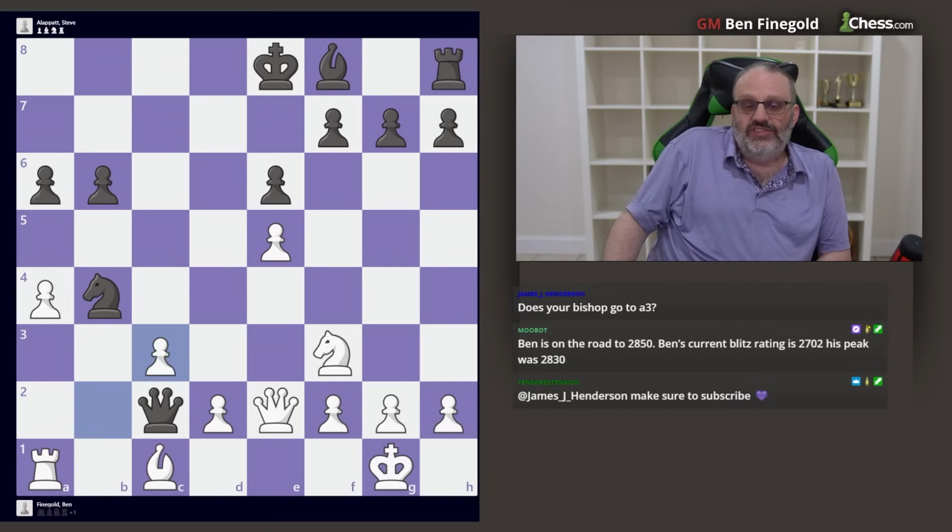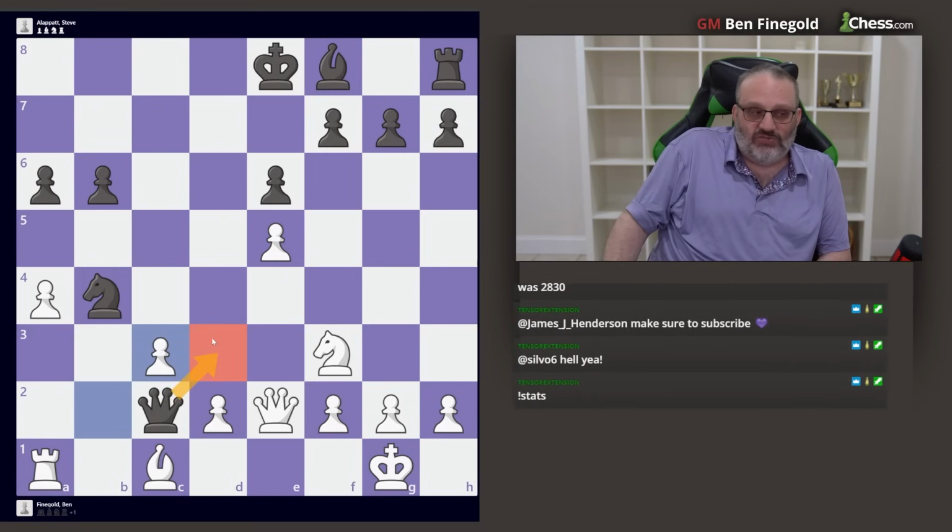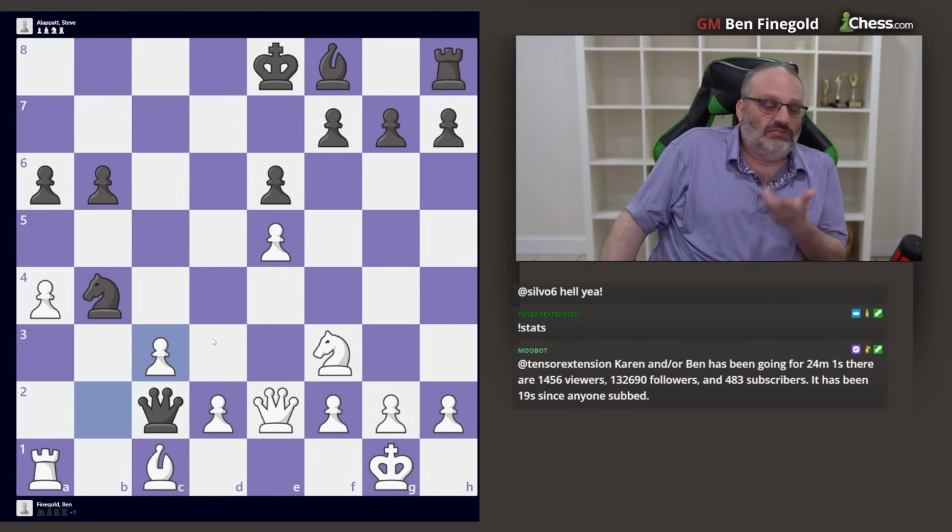And in this position, he made a blunder, played knight d3, which is what I expected. Engine says he has to play queen d3, and white's winning anyway.